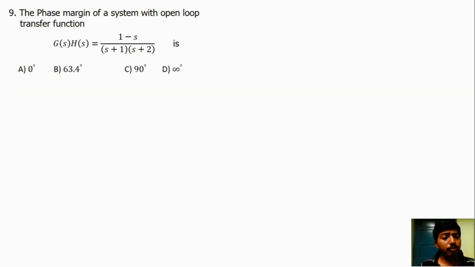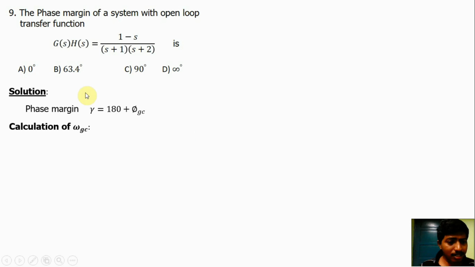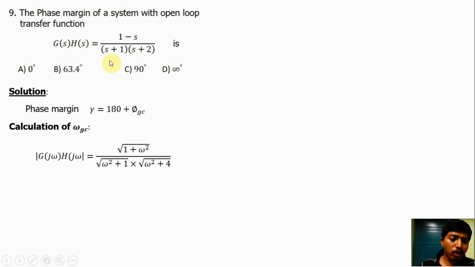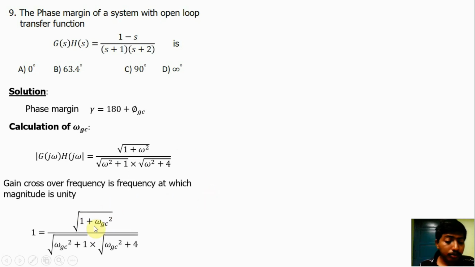The next question. In the next question also we have to find the phase margin of the given system. The same concept. Okay, now we will solve. First we have to find the φGC. For the calculation of φGC, omega GC is needed. So first find the omega GC value from the magnitude. For the transfer function, the magnitude is root of 1 plus omega squared over root of 1 plus omega squared times omega squared plus 4. Okay, now when the magnitude is 1, the omega will be omega GC. Substitute here. Now simply with this equation, we will get the answer as j root 3 radian per second.